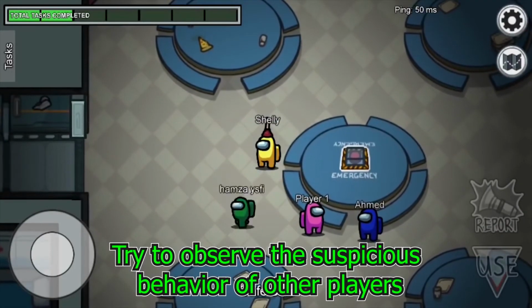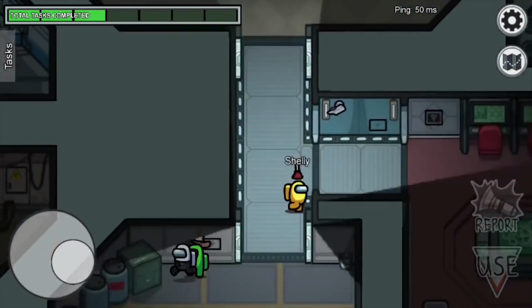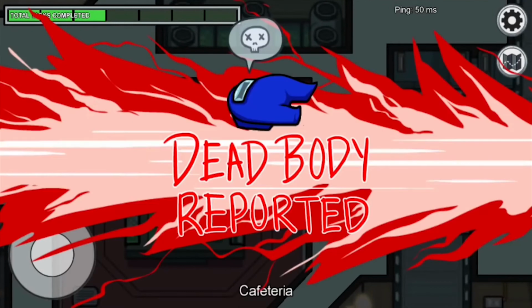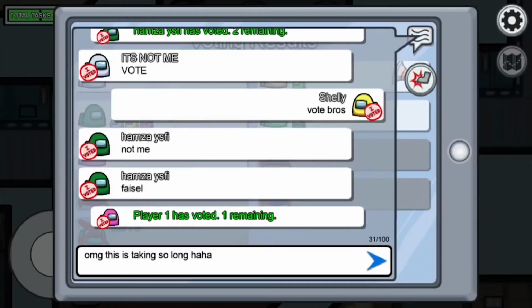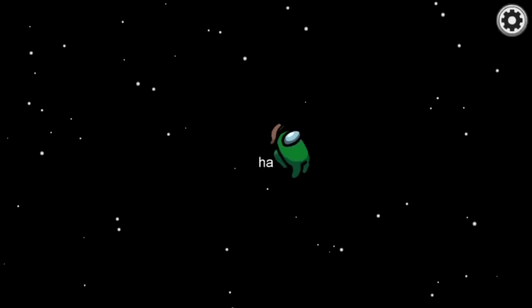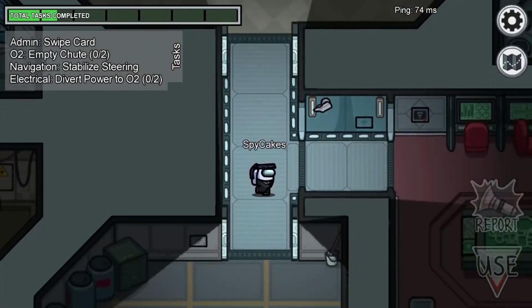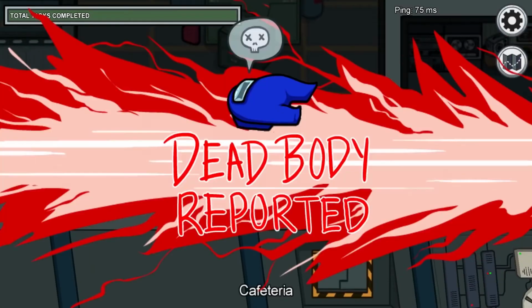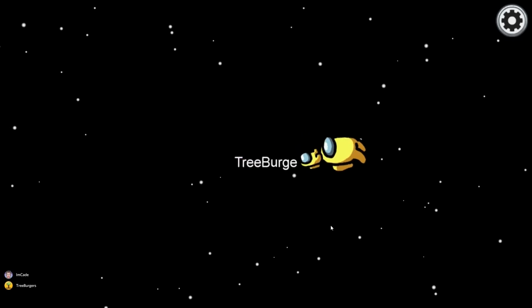Try to observe the suspicious behavior of other players. If you want to identify the imposter, which is the primary task of the game, then you need to learn how to read the behavior of other players. Obviously, the imposter will try to divert the attention of crew members away from themselves. Let me also tell you that the imposter will never run straight to sabotaged areas. Instead, they run around or away from them. Moreover, the imposter may also try to swipe his card for refueling the spaceship to blend in.